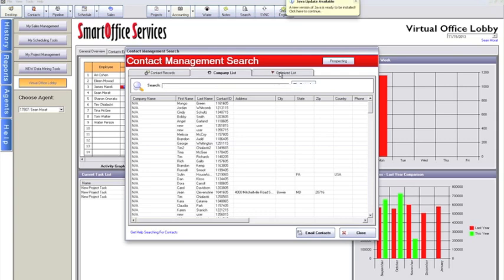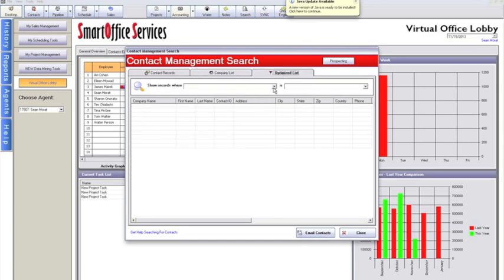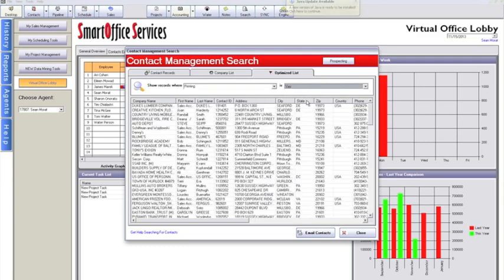And then optimized list is we can just pull up records based on questions they've answered in the survey. So this is really useful, especially for me if I'm doing printing. I can look at who's answered the question yes on printing. And this is going to give me a list of everyone who says yes, they're interested in printing, and I can pull up this account and call them and start a sales call right away. So let's go back to contact records.